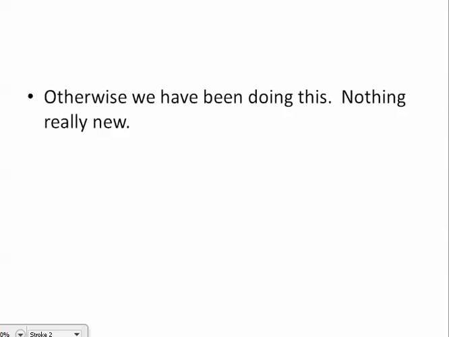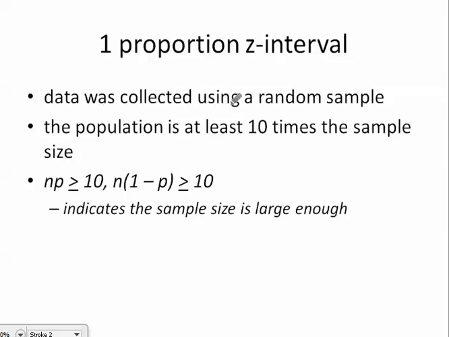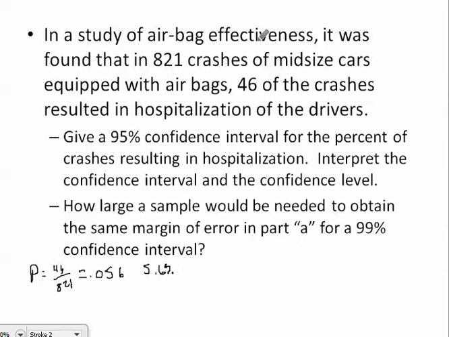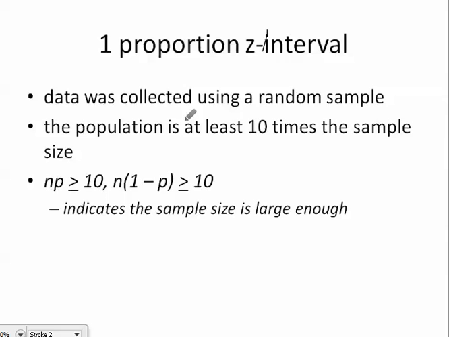I'm going back to this slide here. Was the data collected using random samples? Well, they found 821 crashes. We can assume that it's a random sampling of the data because that's not all of the data that would be out there. I'm sure there are more than 821 crashes based upon information that we all know and love, so that's probably not the problem there.